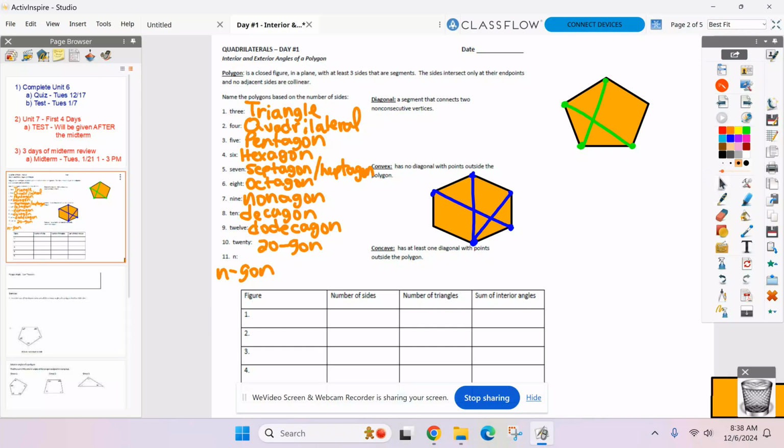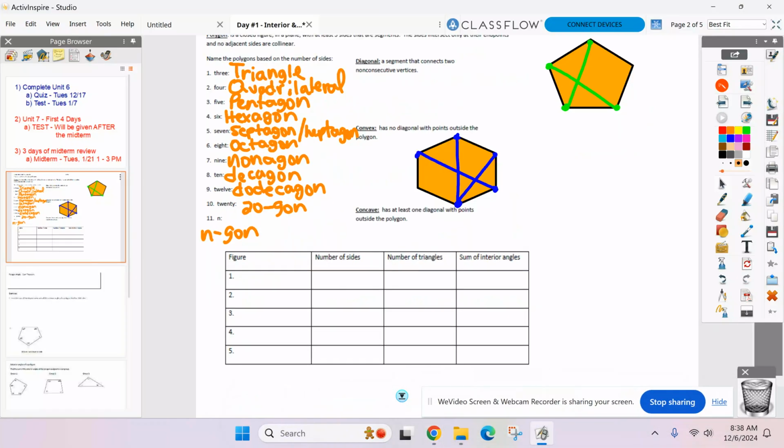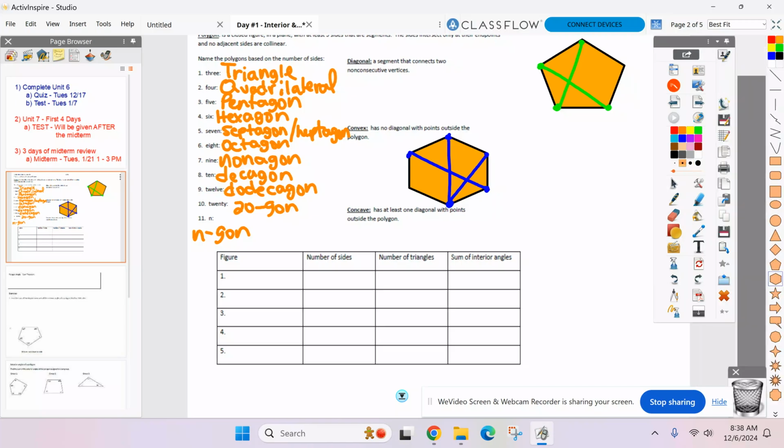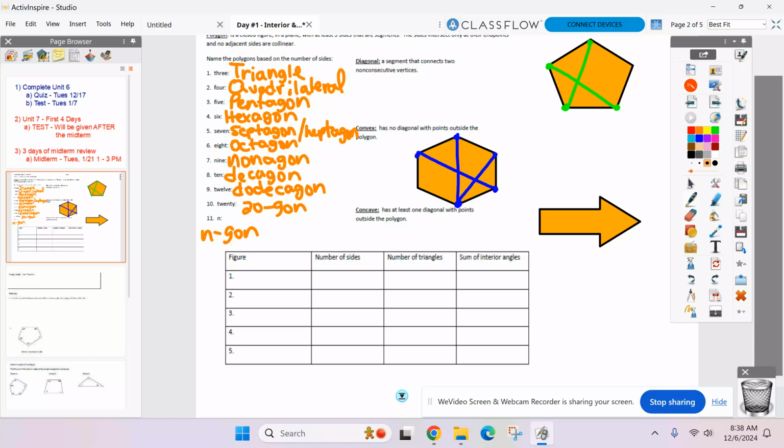And I'm going to introduce a new type right now that probably you've never been aware of, which is concave, a concave polygon. Here you go. Here's a concave polygon. That's not a polygon, that's an arrow. I hate to break it to you. Ready? 1, 2, 3, 4, 5, 6. That's a septagon. It's got 7 sides.